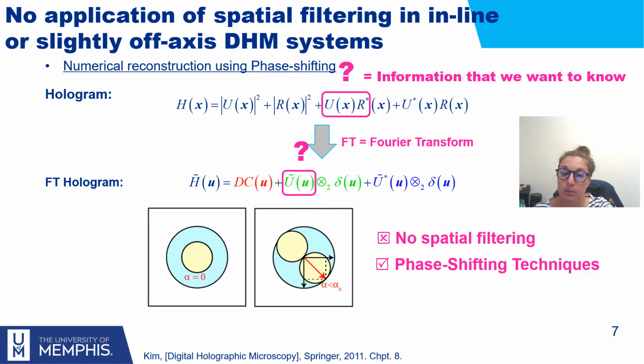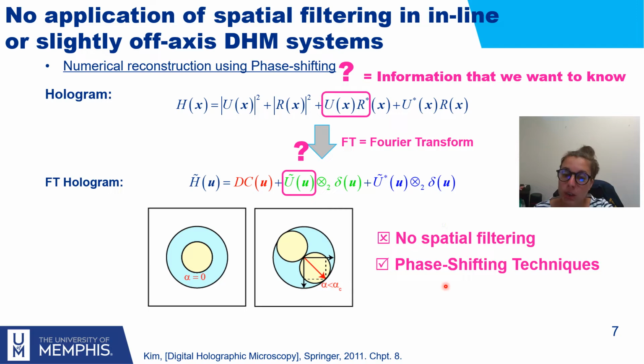So there are different terms, right? So let's assume that we are in an inline and slightly off axis configuration. So you see, in the space domain all the terms are completely mixed, and in the Fourier domain they are also completely mixed. So in this particular case, we cannot do a spatial filter, because if you crop the object information, you're gonna crop it together with the d minus 1 and the dc term, so you're gonna have some distorted information.